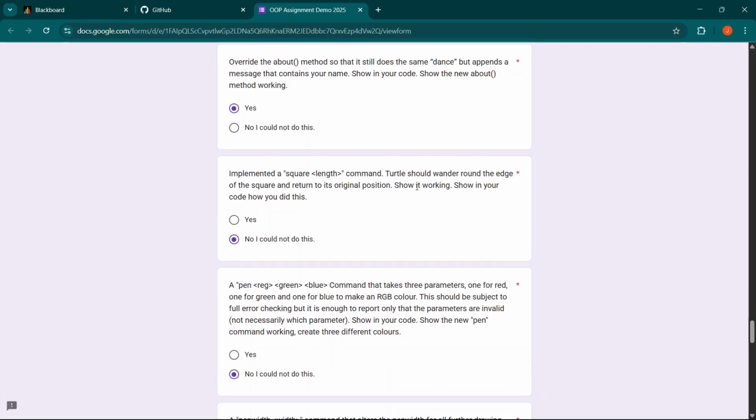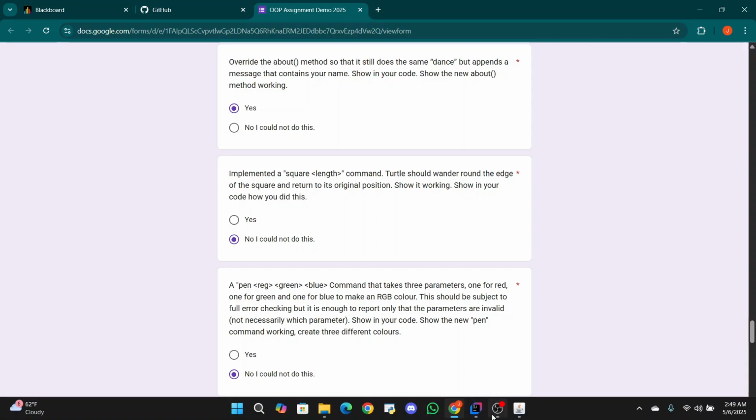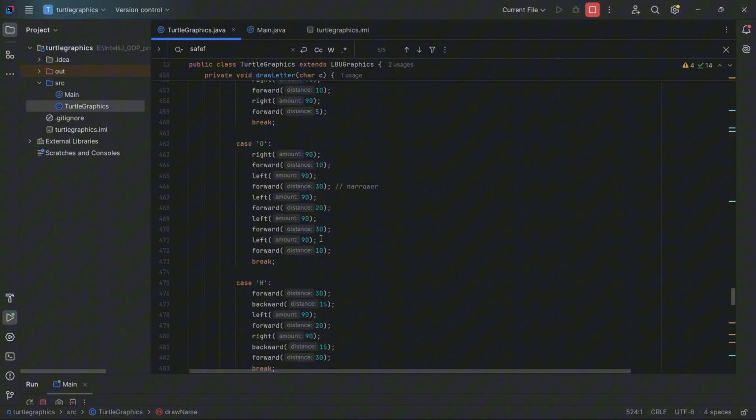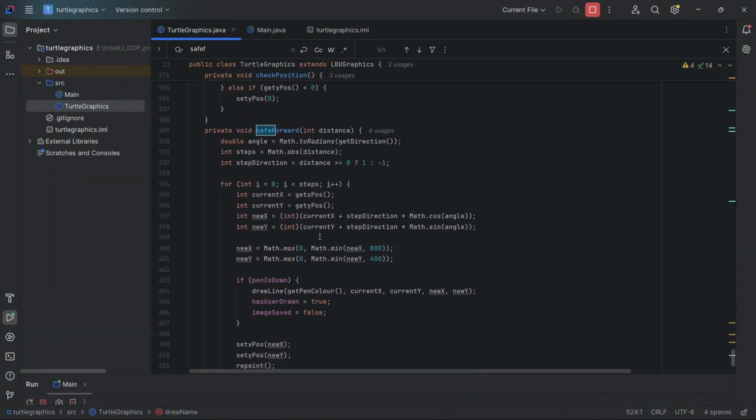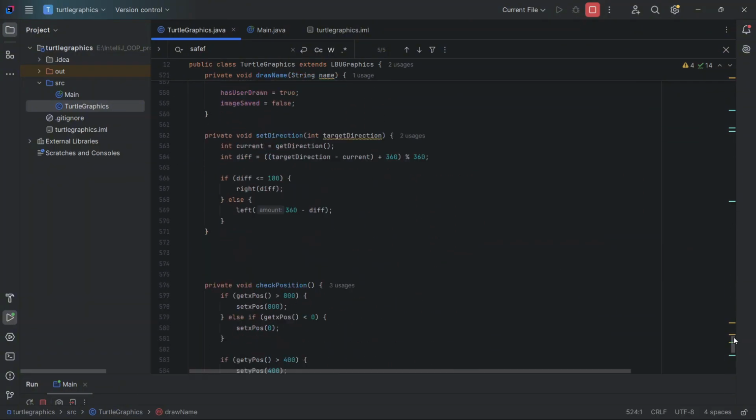Implement a square length command. The turtle should wander around the edge of the square and return to its original position. So in your code, how did you do this?